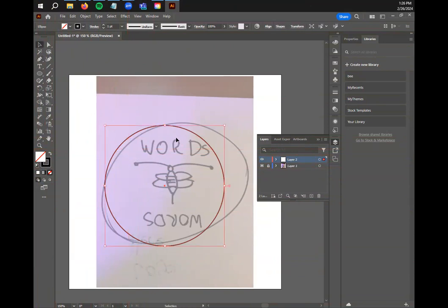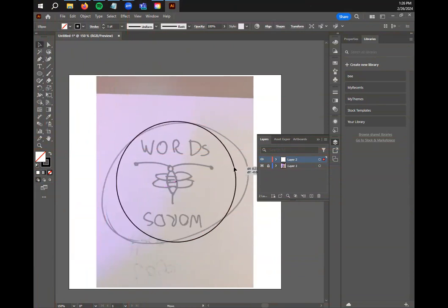I can start seeing my sketch underneath, and I can start to adjust things as I see fit. So I'm just focusing on the basic shape. It's just circles, rectangles, triangles of how I can make my design into a digital draft. It's not going to be perfect the first time, but how I can turn it into a digital draft of my logo project that we sketched out last week.